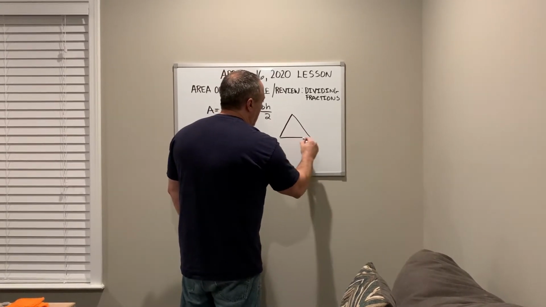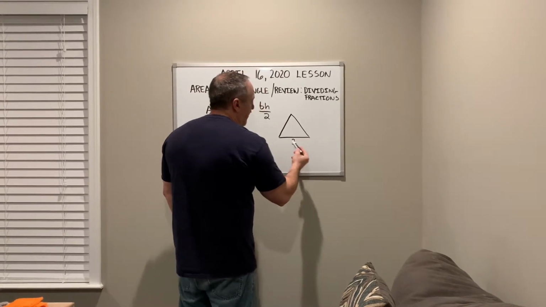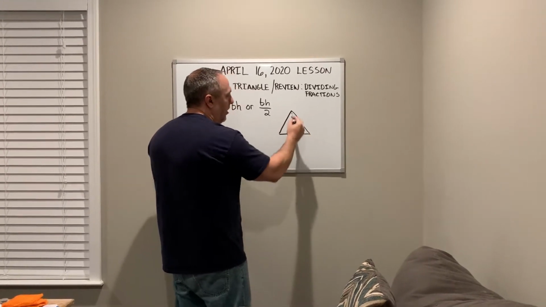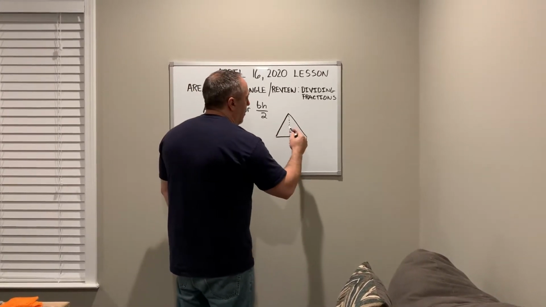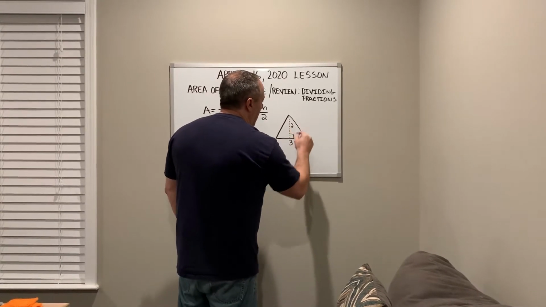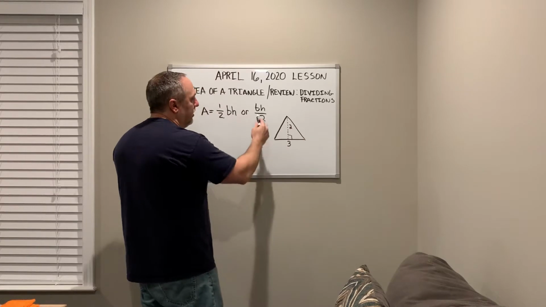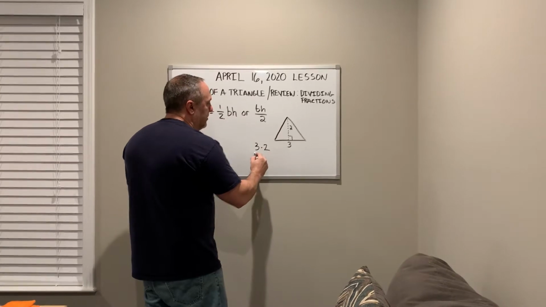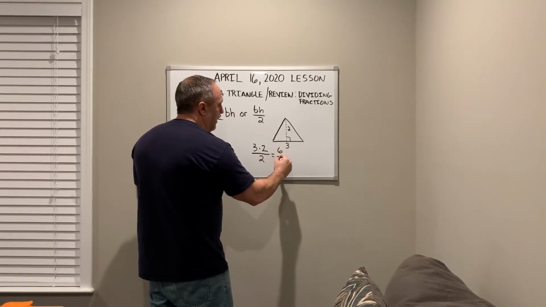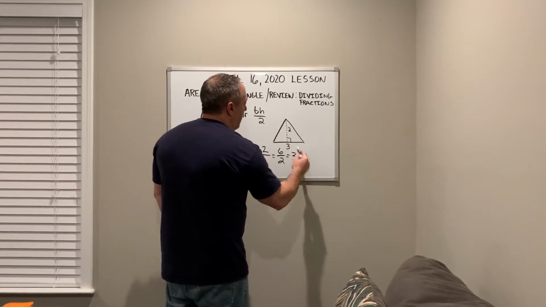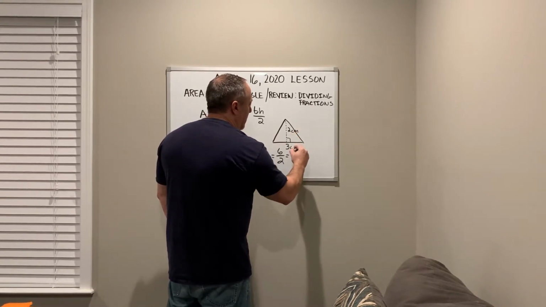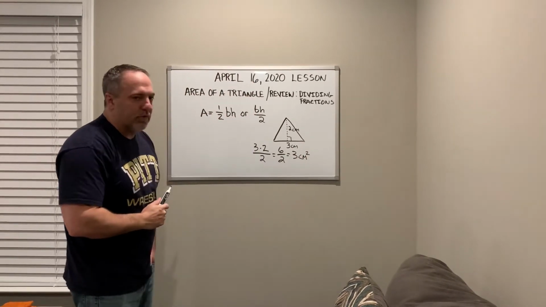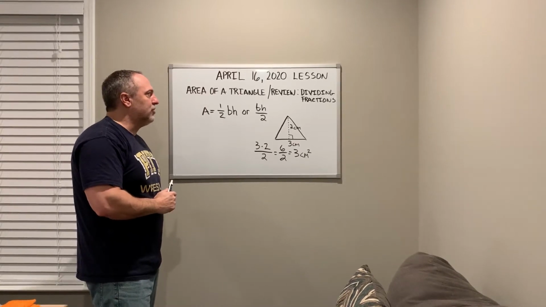And you have a base of 3 and the triangle is divided like this and usually marked by a dotted line height. So you have this and you have a height of 2. All right, so what you do is you take the base, which is 3. You multiply it by the height, which is 2. Then you divide by 2. This becomes 6 over 2 or 3. And usually it's marked with centimeters or something like that. In this case, we'll make it centimeters and you square it because we're finding area. That is how you do the triangle area.